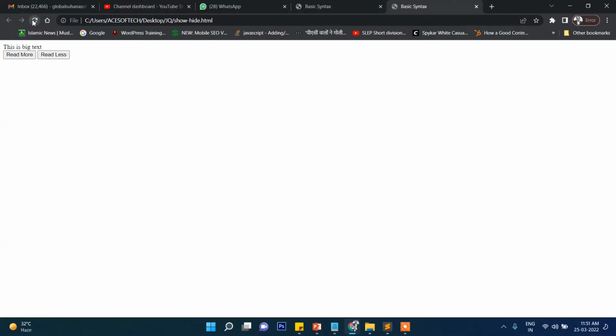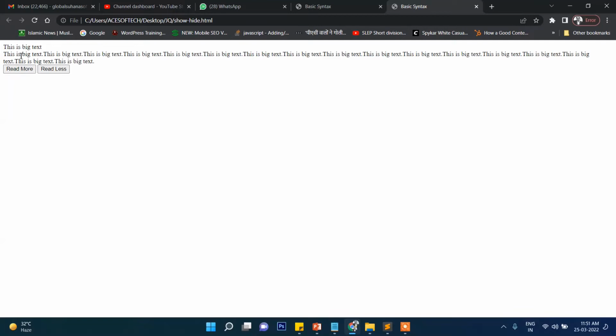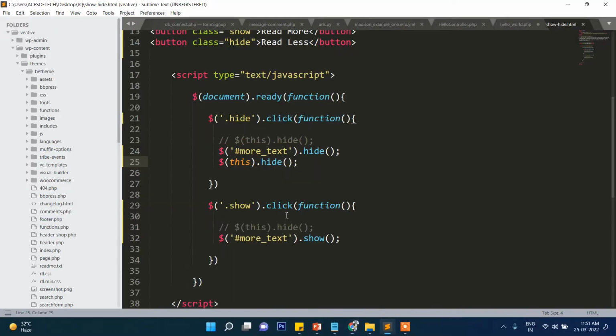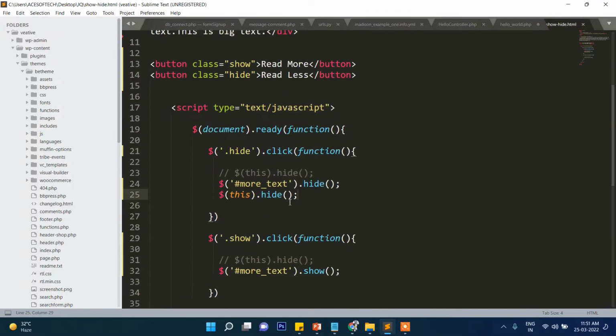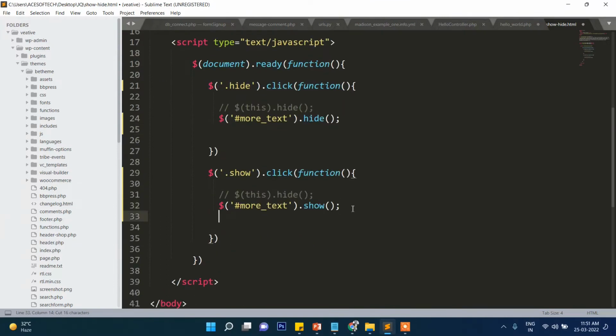Read more, the text will appear here, but read more should hide, dollar this dot hide. And when we click on read less, in that case this button will get hidden.